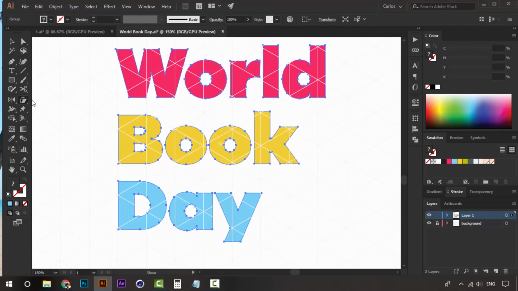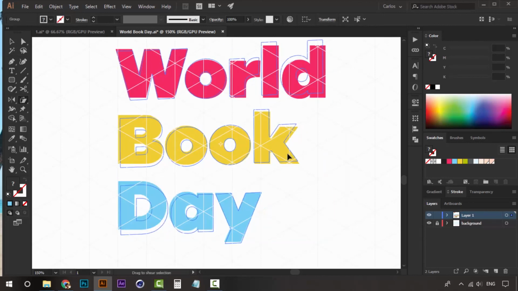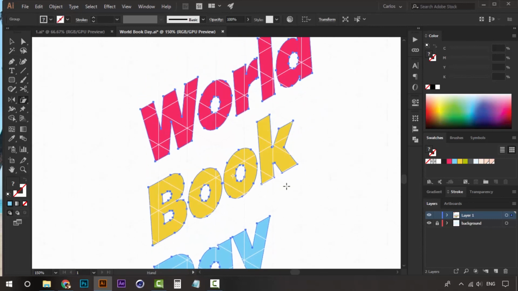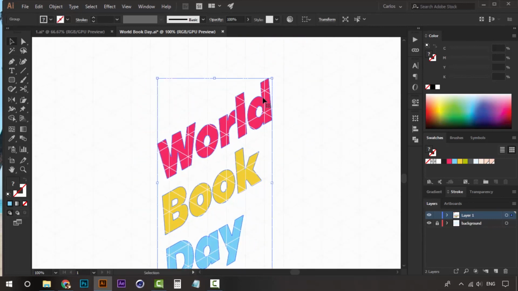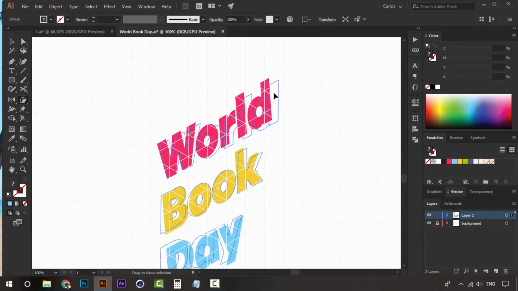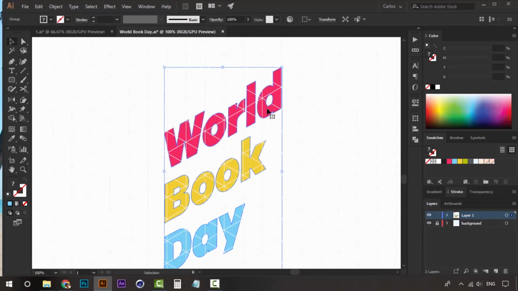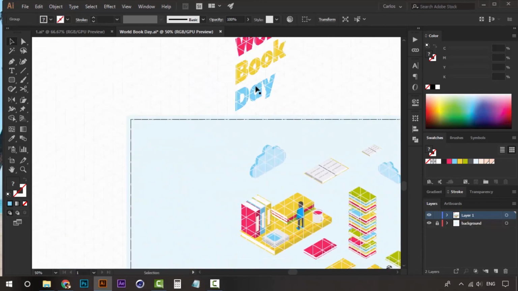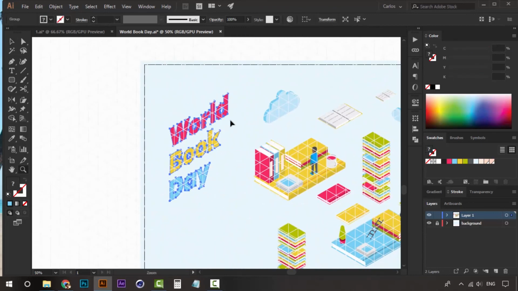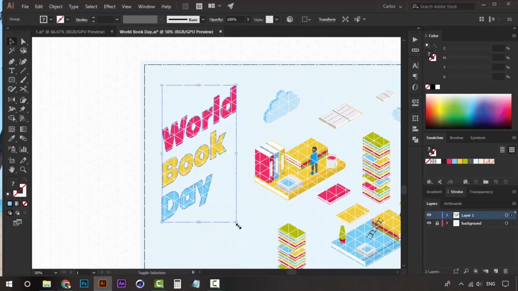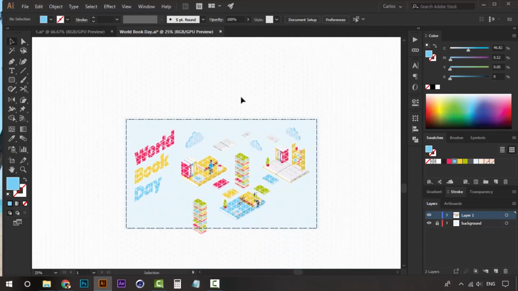And with the shear tool, we can create the same perspective. Alright, now place this in here, make it bigger, and let's turn off the guides.